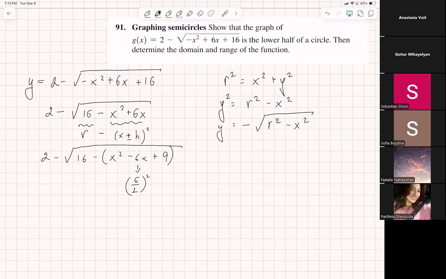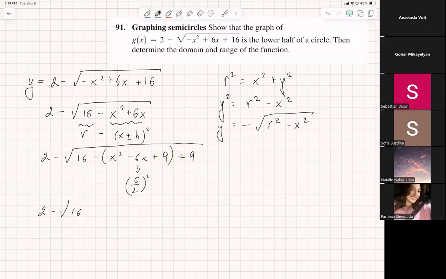So now we will have 2 minus the square root of 16. Oh, also I forgot to add there. So if we add plus 9 here, we also need to subtract 9, right? To keep the balance. But since this plus 9, if we multiply it by this negative in front of it, that's already minus 9, right? So we need to again add another 9 to keep the balance, right? Because this negative will affect this positive 9 in the parentheses. So we'll need to minus 9 plus 9, right?